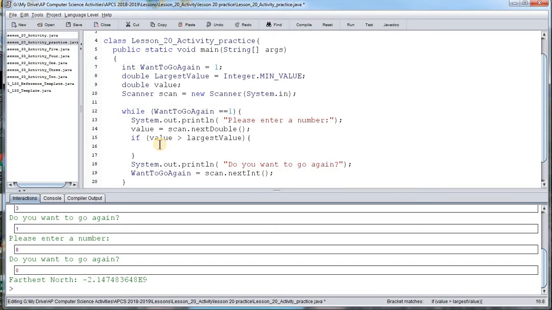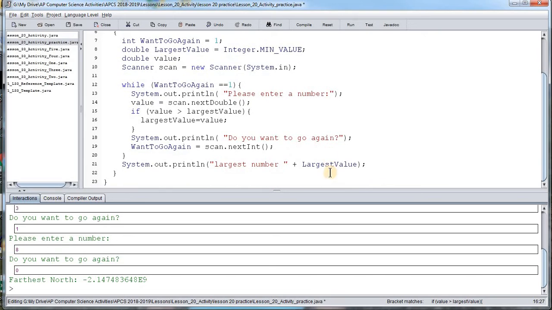If the value is larger than the largest value, then I'm going to say largest value is equal to value. Okay, so let's see what that does. And then I'm supposed to print out largest value down here. Let's just see what this does here. So I'm going to compile that.